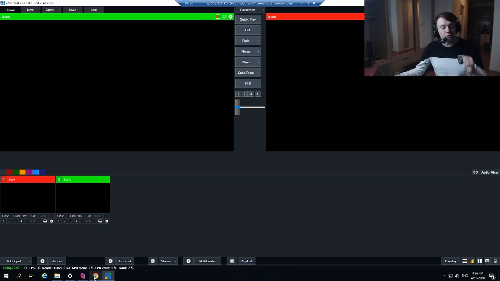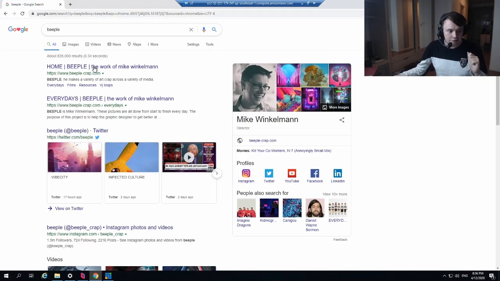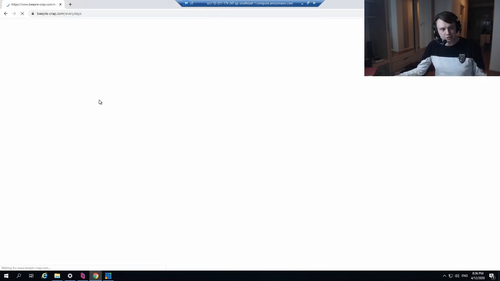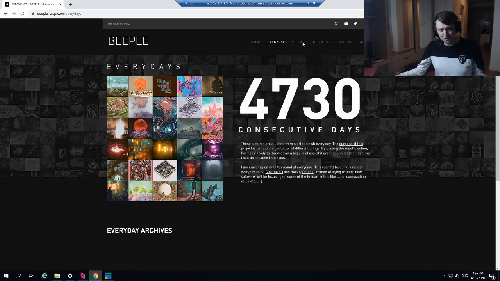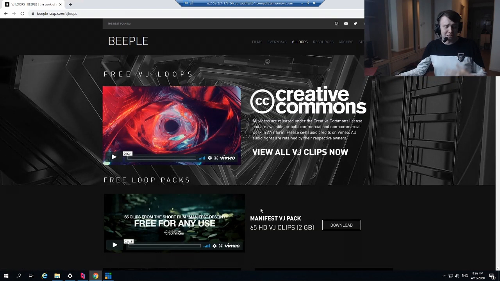Now, if you want to be sure that your vMix is going to be running at peak efficiency, what I suggest you do is to go download pretty much any kind of MP4. So we'll just go and get something from Beeple. Beeple does really, really good VJ loops, and he puts out everything for download. It's easy loops. Easy, simple to do. And as long as this works, you should be good to go.